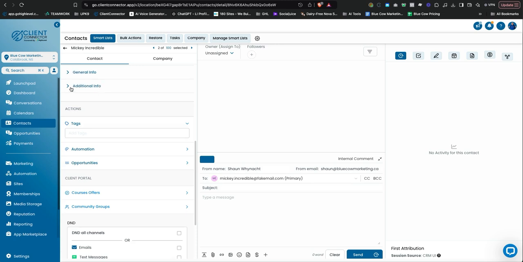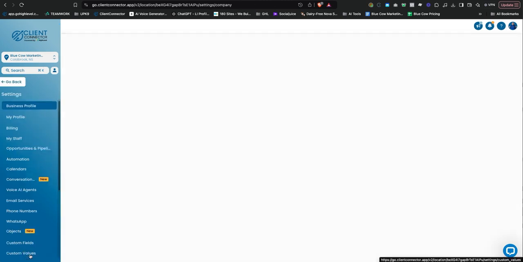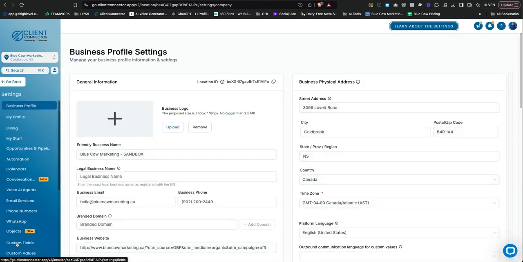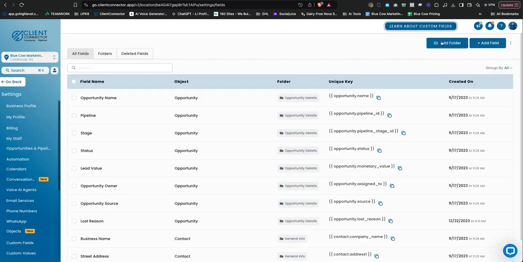So to create multiples of those, you go into your settings, go to your custom fields, and go add a folder. What I'd like you to think of is what grouping of data do you need to have under these different folders. For example, in our business, we have a podcast. We use our GoHighLevel account for getting our guests to submit their application for the podcast. So all the data and fields we want related to that, we have in a folder called podcast.